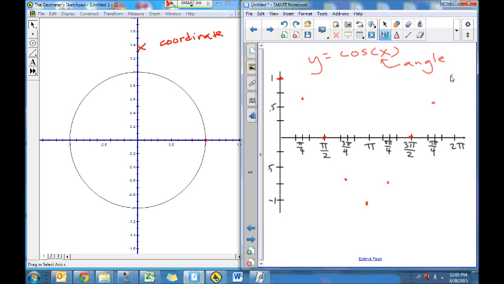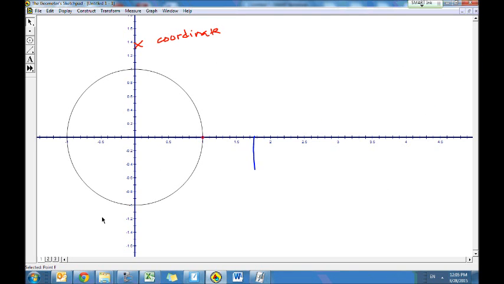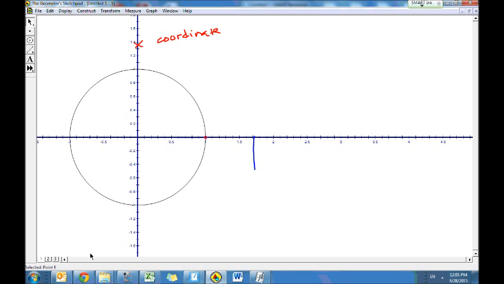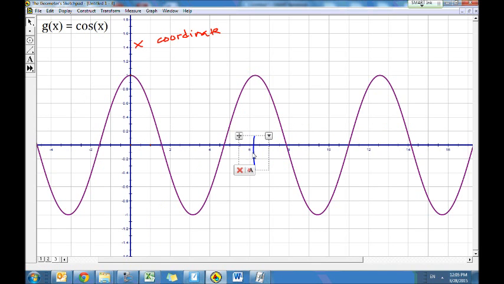Okay, so here's a bit of a smoother graph. It looks something like this. And again, this will continue on in both directions. And a smoother curve would look something more like this. Notice that it crosses the y-axis at 1. That's the anchor point that I keep in my mind for how to graph the cosine of x.